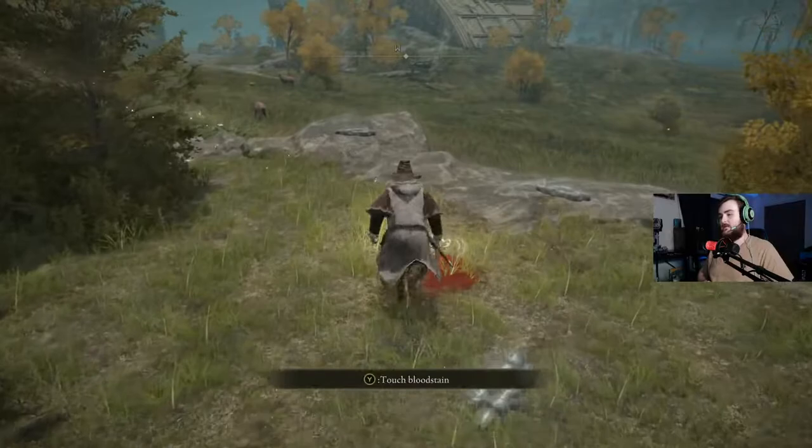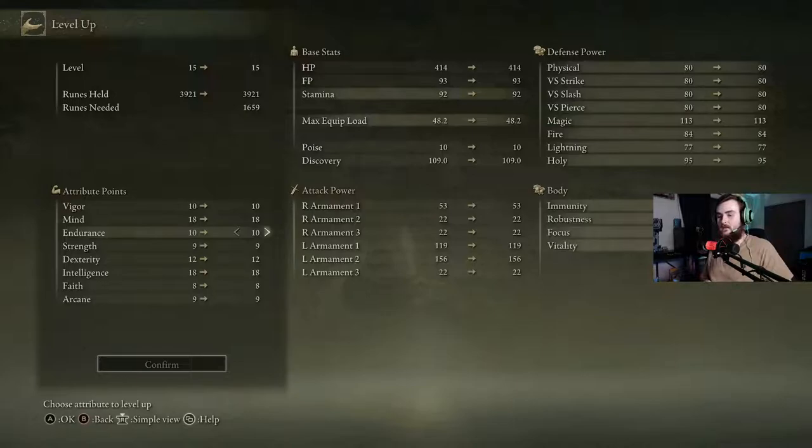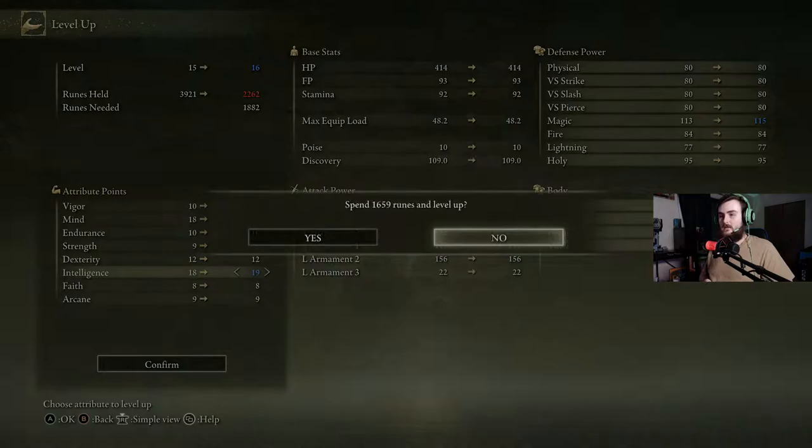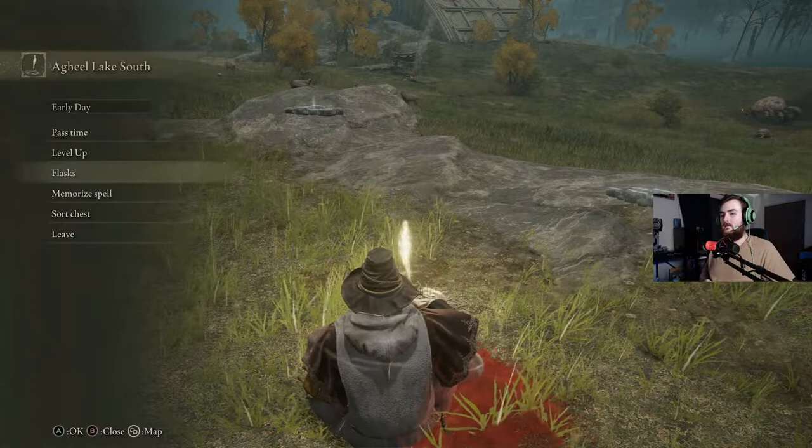See how many runes I have. See if I can level up. Oh, fuck yeah, I can level up. Let's go. Definitely gonna pop an intelligence. Yes. And a strength. Doing a very evened out build here. Not enough.